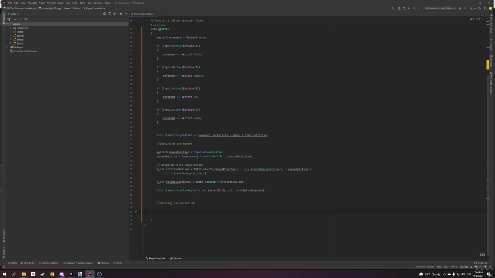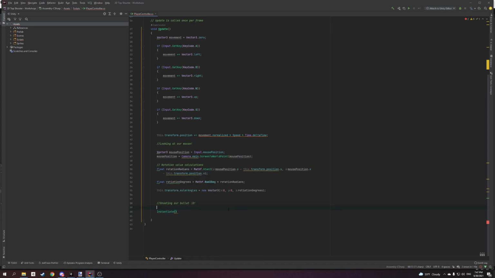All right. So in order to shoot our prefab, or in order to spawn a prefab, there's this fancy function called Instantiate, a function that I still can't easily spell even after using Unity for like 5 years, but Instantiate, right? So Instantiate basically allows you to take any game object, not just a prefab, but any game object in the scene and copy it. Or let me rephrase that. It allows you to take any game object anywhere, not even in the scene, just anywhere, and copy that into the scene, right? So you can feed this Instantiate function with a lot of values.